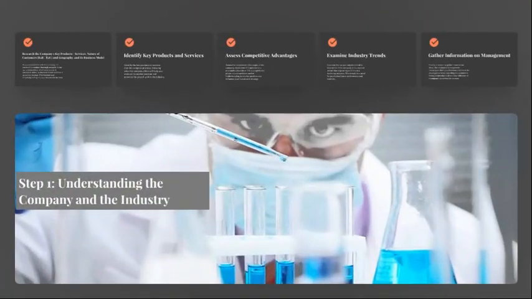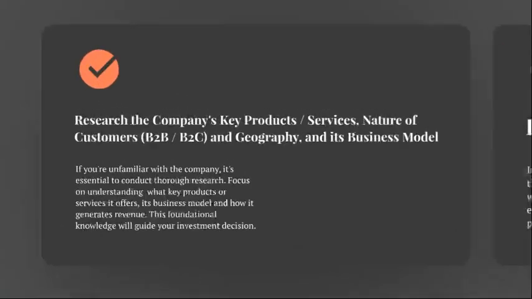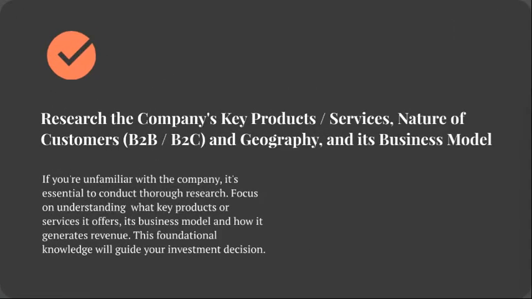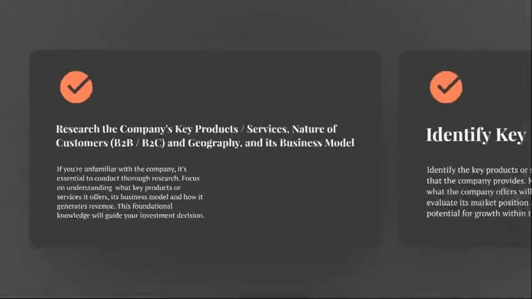Step one is to understand the company, its business, and the industry in which it operates. Start by understanding the company's key products or services. Visit its website. Learn who its customers are, whether it's business to business, that is B2B, or B2C. Try to understand its business model, whether it operates through stores, franchisees, or other channels. Understand its geographical reach. Check online reviews and, if possible, even visit a store to see the business in action.